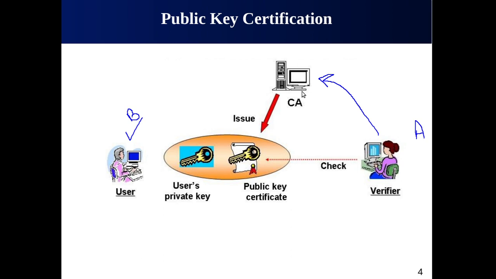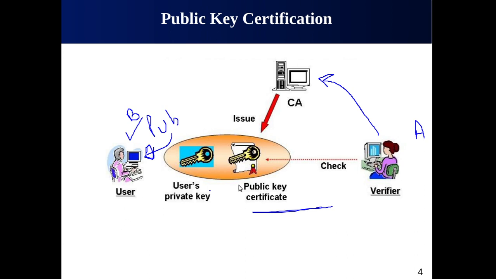Another property of the CA is that once it verifies the identity of the user, in this case Bob, the CA creates a certificate that binds the public key of this entity to the identity. Means the public key of this user is made strongly related with the identity of this user. The two things must be interrelated with one another. So the certificate contains the public key of the entity as well as uniquely identifying information, the identity of this user. That must be unique.